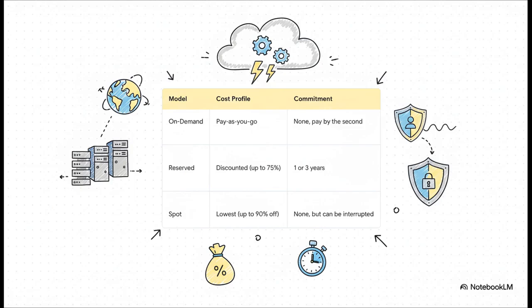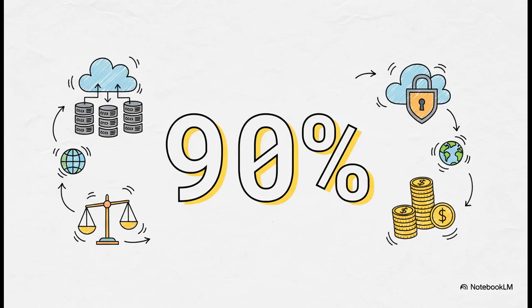And you even have choices in how you pay. On-demand is the most flexible. You pay by the second, no strings attached. If you know you're in it for the long haul, say for a year or 3, you can get a huge discount with reserved instances. And then there's the most interesting one, spot instances. Yeah, you heard that right, 90%. Spot instances let you bid on AWS's spare, unused compute capacity. Now there's a catch. AWS can take that server back with only a 2-minute warning, but for that risk, you can get discounts of up to 90%. This is absolutely perfect for jobs that can be stopped and started, like huge data analysis projects or video rendering.